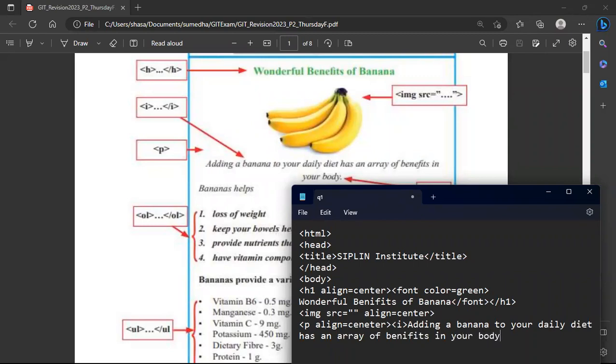Like this I'm using this one, and I'm closing the paragraph with /p. So I have started the paragraph, align center, italic. Then after finishing that, I'm closing the body. Okay, but you can see banana helps.